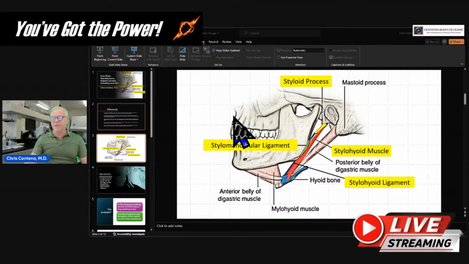Same thing with this stylomandibular ligament that goes from the styloid process to the mandible. And that's why we see a lot of CCI patients get TMJ, right? These anterior strap muscles that are supposed to not stabilize the neck on a moment by moment basis get recruited to do that because the small muscles that are supposed to do that job high up, and that go from segment to segment, can't do it anymore. So these muscles get recruited to help. And then you start getting additional forces on the TMJ.